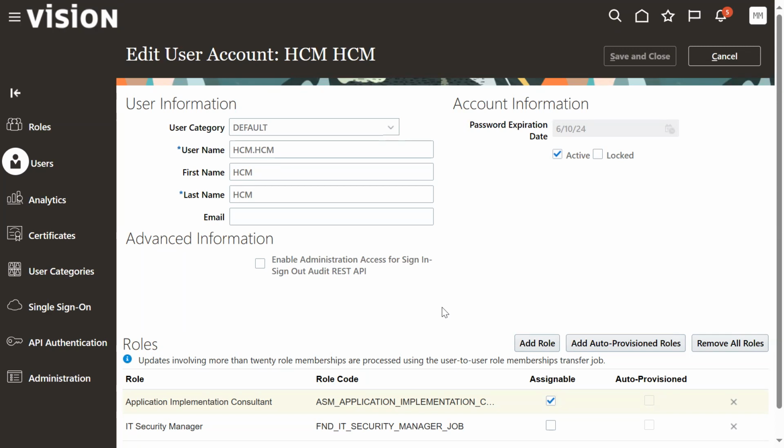The moment you create a user account or hire an employee, this role needs to be assigned automatically. In that scenario, we will go for auto provisioned. While creating the role we enable the auto provisioned checkbox so that the role will be automatically assigned to the user. That's how it will work.